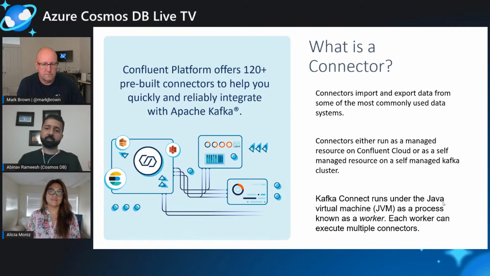So a source connector, the way we would think about it, is the source and the sink are with respect to the data store. So when we think about Cosmos DB, a source connector is essentially saying, I'm going to pull from the source, which is Cosmos, and then I'm going to move it into Kafka. And the sink is essentially doing the exact opposite, which is I'm going to pull from Kafka and write it into the sink, which is Cosmos DB, right?